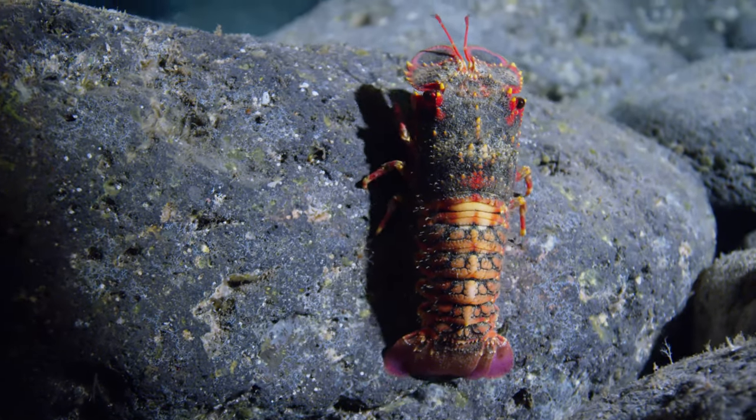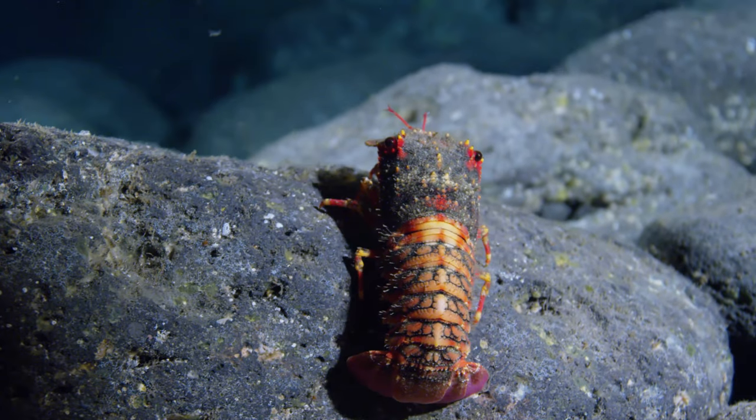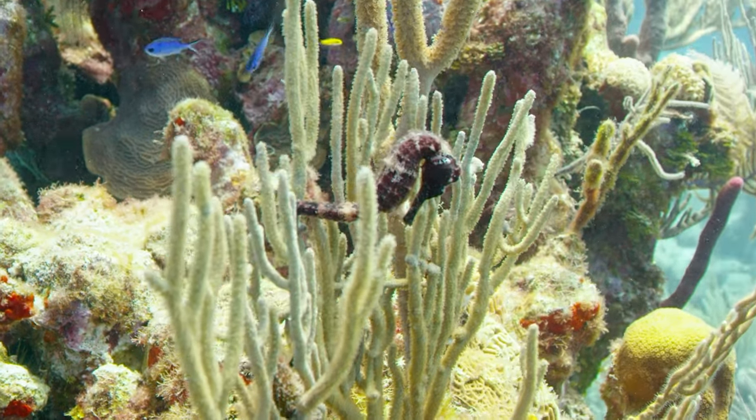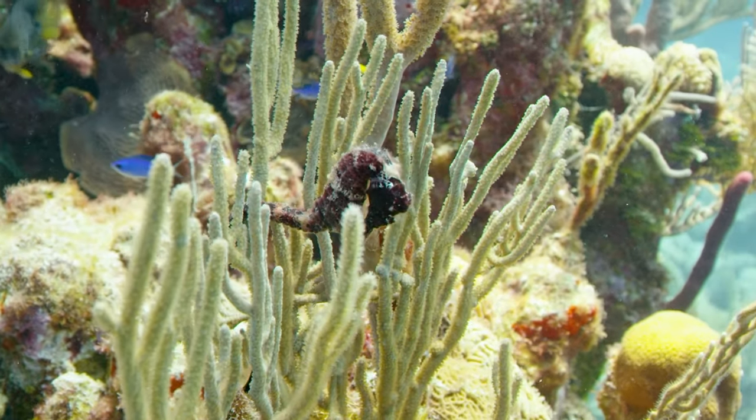Number 14: a slipper lobster. You make a fist with your hand, take your other hand and slide it over your knuckles — slipper lobster. And spoiler alert — I said 15 hand signals, but I have a few extra ones, so I'm going to throw those in at the end. Number 15 is one of my favorites to find: the seahorse. For this one you ride the horse — grab the reins and ride. Yes, I can't believe I'm doing this on camera, but that's the signal for seahorse.